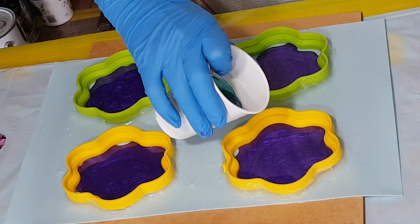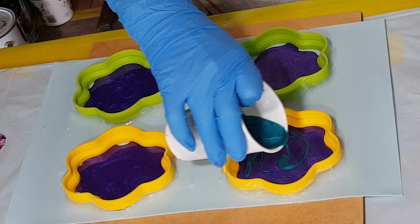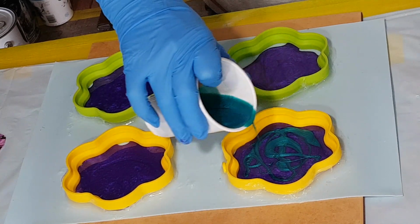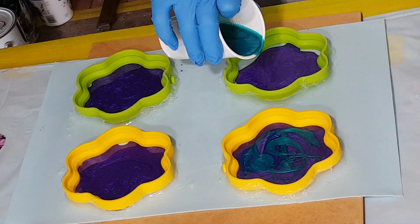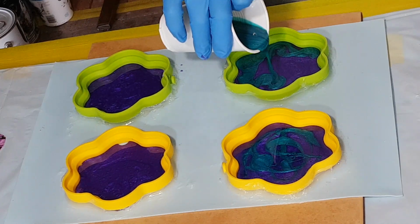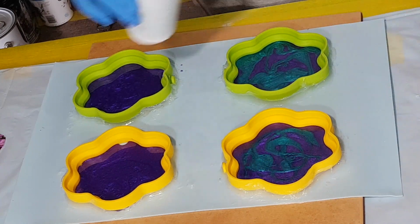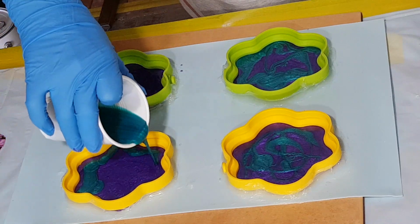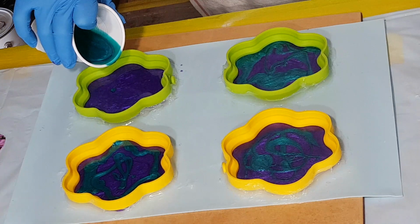All right. Now I'm just going to add some green. Geez, that's a beautiful purple. I'm just going to add some green. I was thinking just swirl it around. Actually, I've probably got too much green. Okay, actually this one I put less purple, so I'm going to go around the edges with the green. Now it is important with these silicone things that you do put silicone around the outside to seal it, otherwise the resin might leak out. Oh gosh, that's pretty.